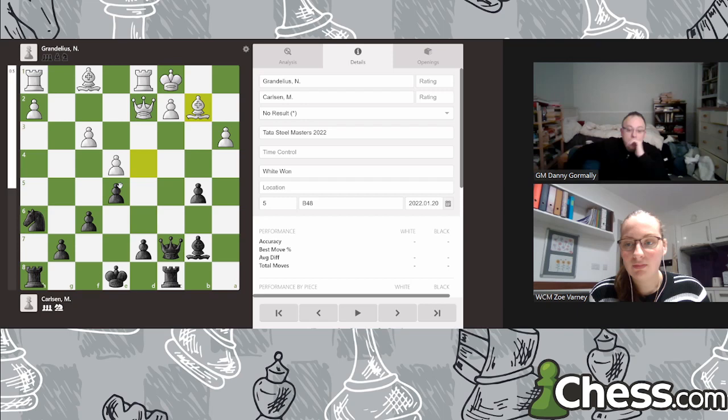Knight f7 was apparently a better move. One of the reasons, I think, is that you're not necessarily afraid of bishop b5 as much as you are allowing it to check. And also you need to consolidate something on the king side to some degree. So let's say he went, I don't know, rook g1, which would be a natural move attacking g7.